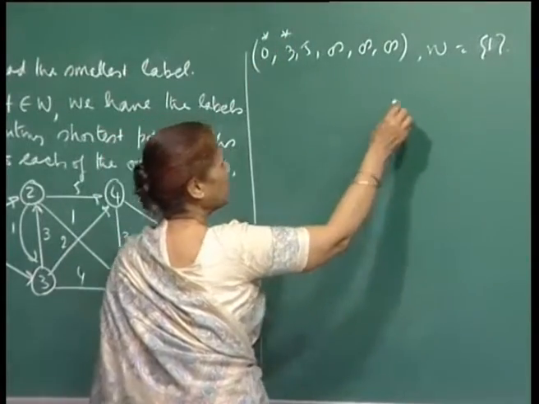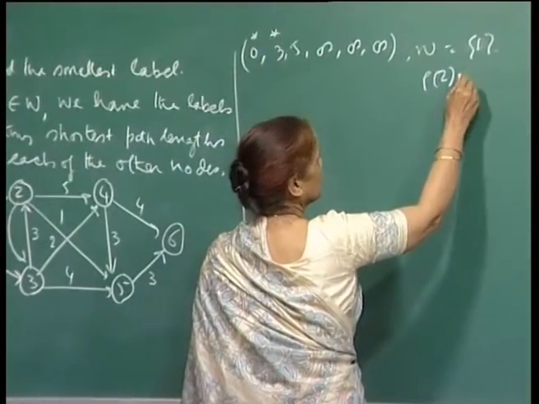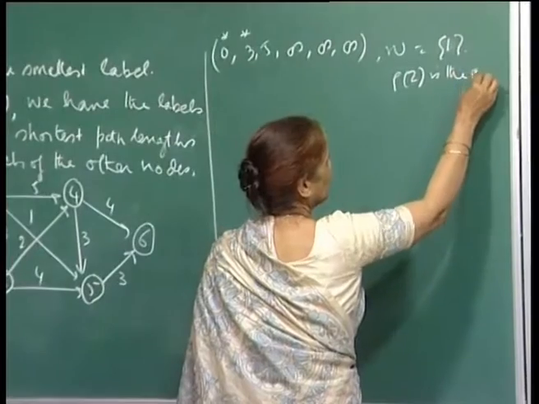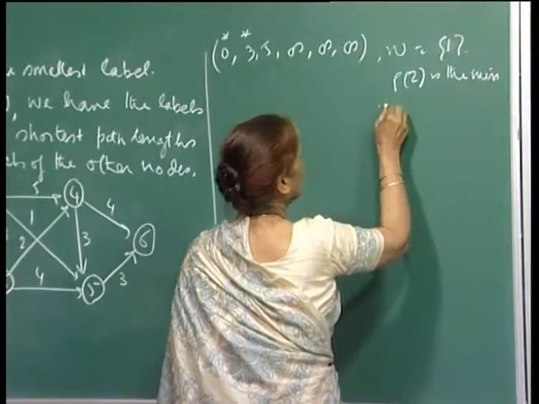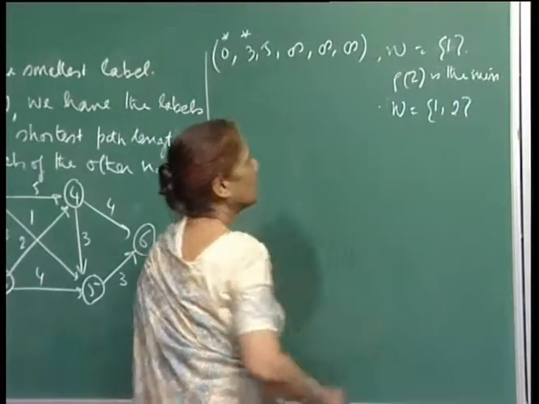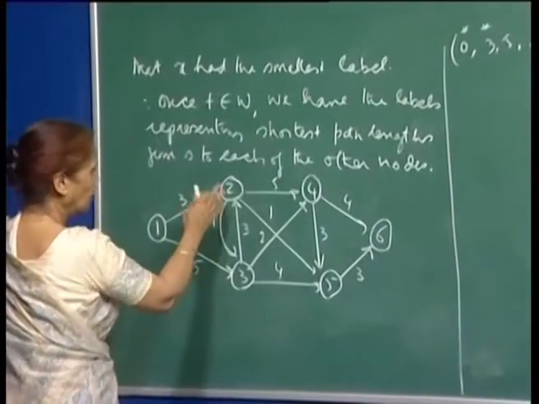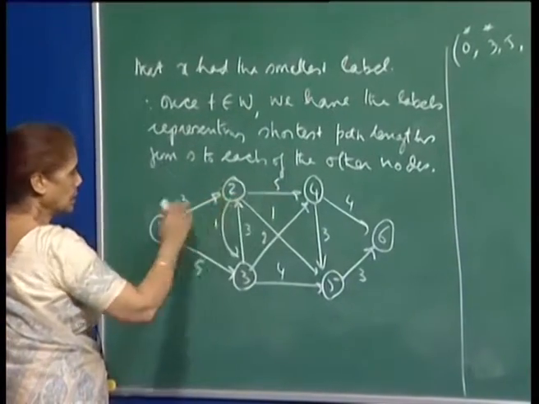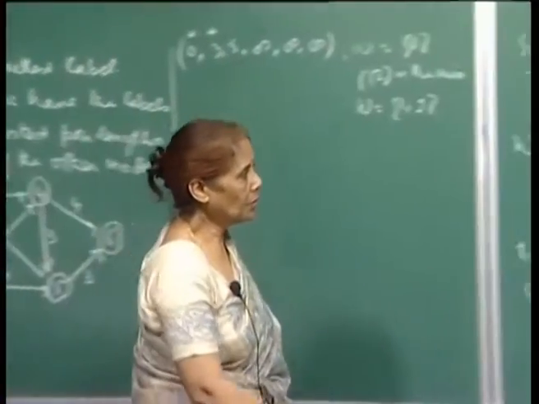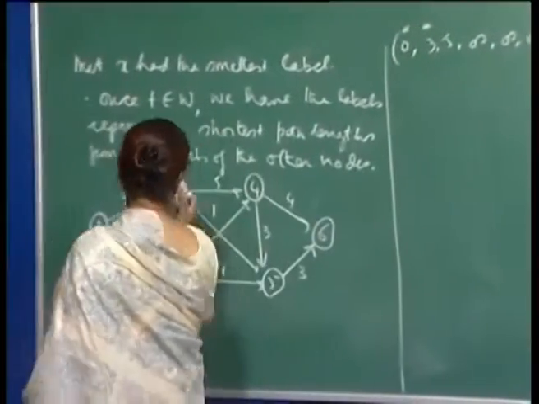Since row 2 is the smallest, the minimum one, your W now includes this. And then we have to update. That means you have to look at all nodes which are now connected to both 1 and 2. The minima was over all nodes in W, as you're trying to find out. So we can just do it right on the network here.